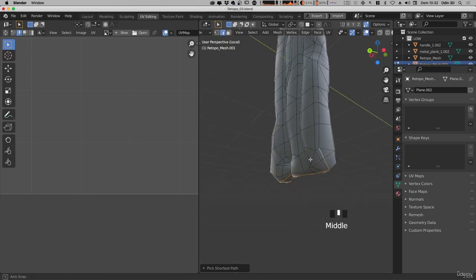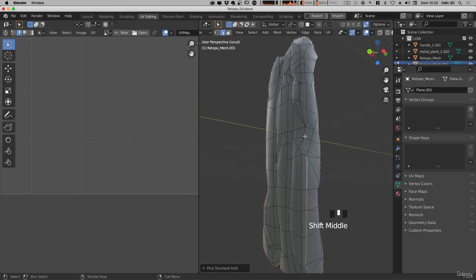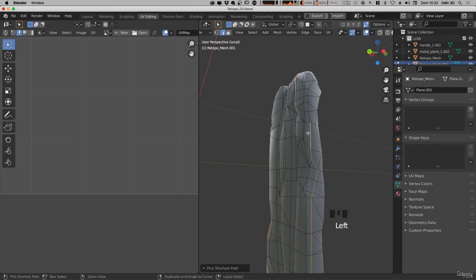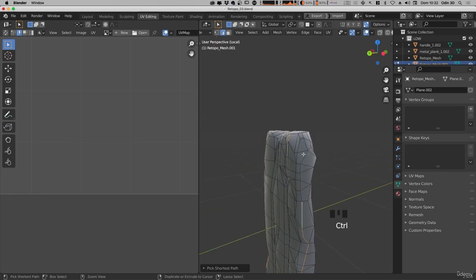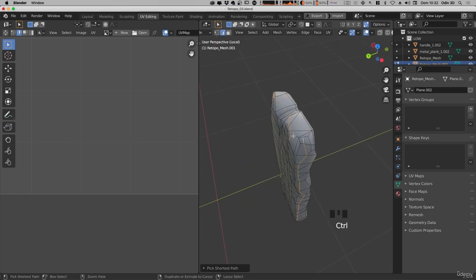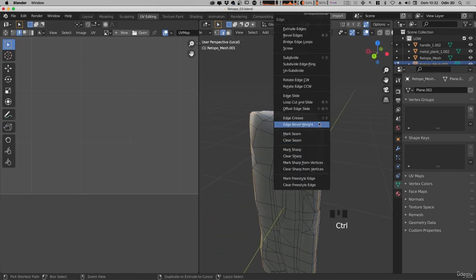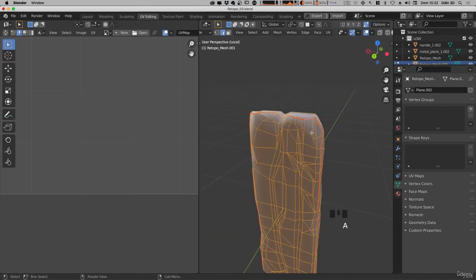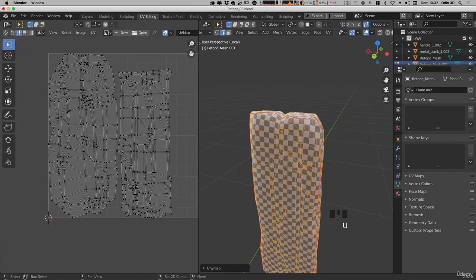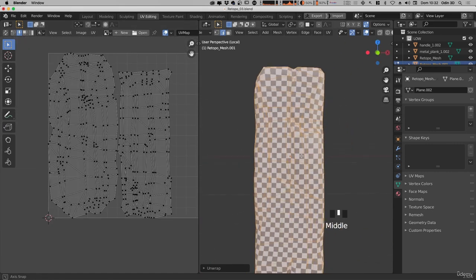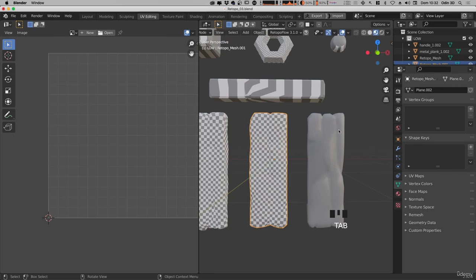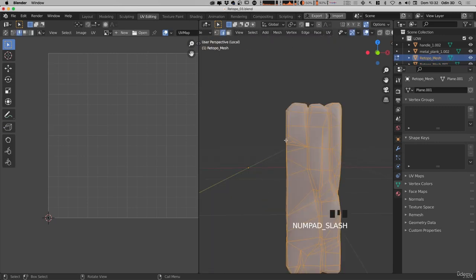Better. Okay, and once we have it, mark seam and then unwrap. And we would have the following table. And let's go down this other one.